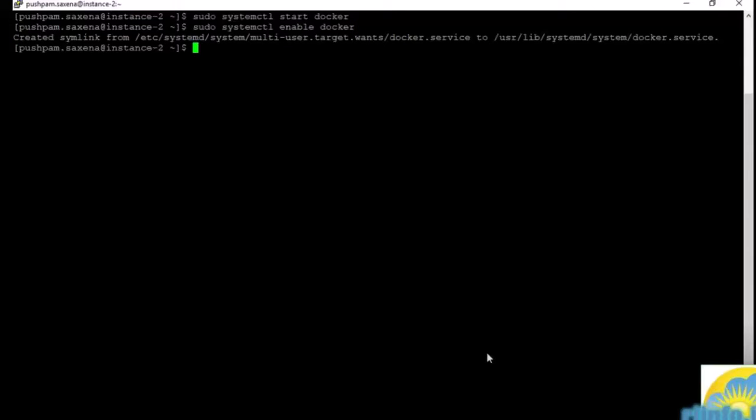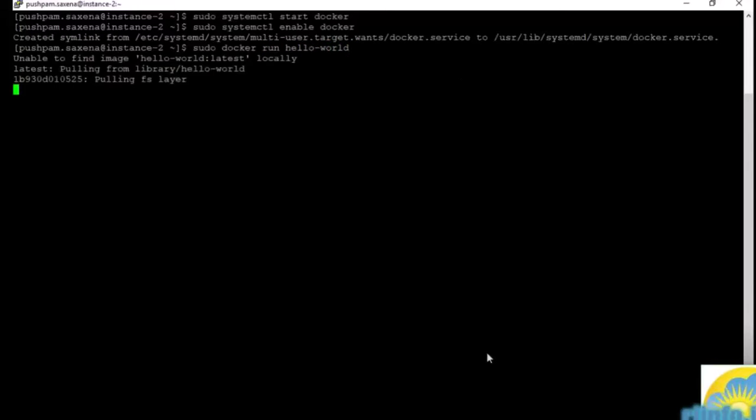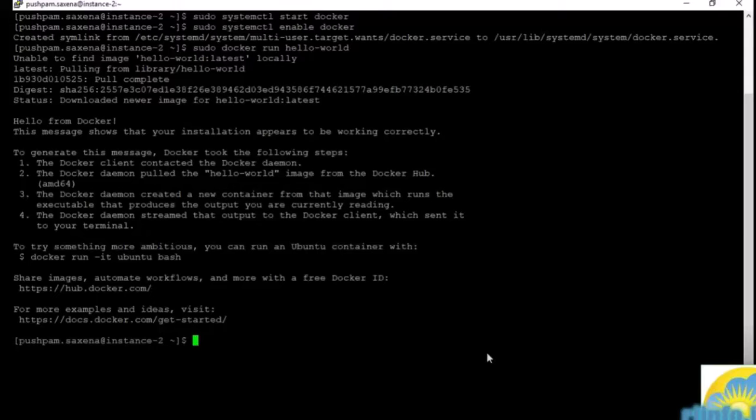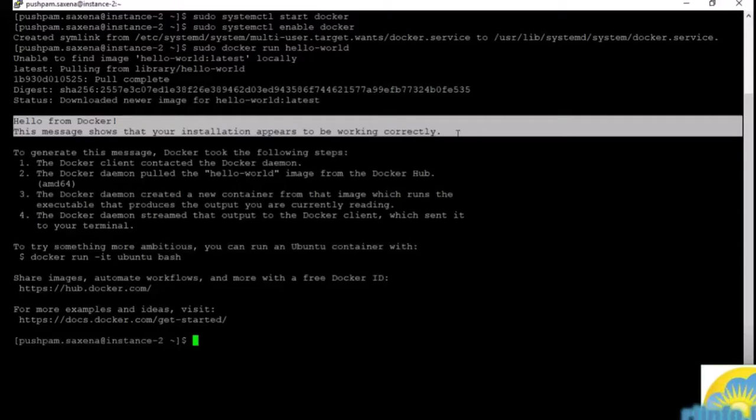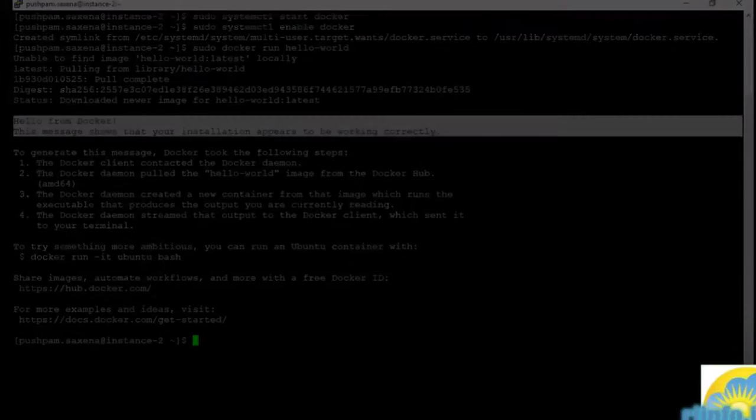Now let's test the install by running a container. So we'll go ahead: sudo docker run hello-world. Okay, so we have run this container now. It's downloading the image from the default registry, and once that is done, we will just look for the success message. Here, if you check, it is displaying the message, which means that the installation is done properly. This way, we can use these basic commands to start Docker on our host.